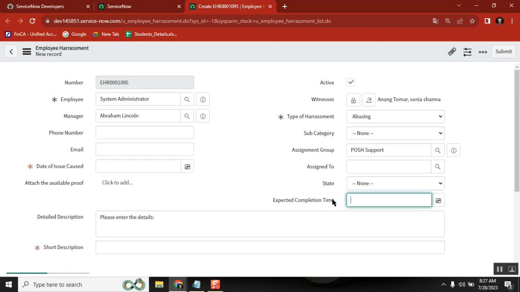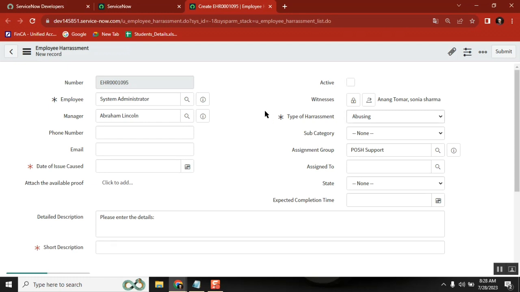Next question. This one I want to make mandatory only if it is active true. If it is active false, it should be non-mandatory. How can I do it? UI policy you can apply. Similarly, let's say you want to show some message here or auto population here. Mandatory, read only, visible. UI policy is the best thing to start with. UI policy will save us in most of the cases because it handles mandatory, read only, visible, and that too with a simple condition.